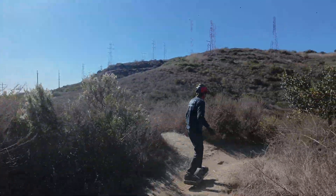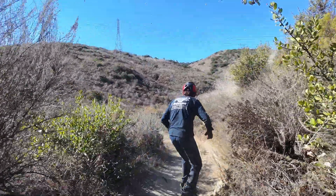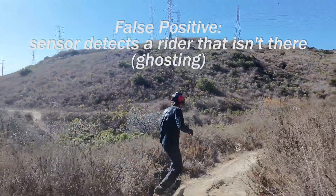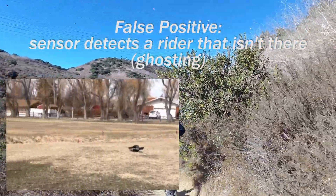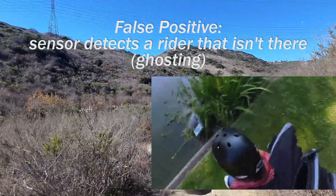But there are two ways how this can fail. One: if the sensor gets stuck in the on position somehow, then we can no longer detect when the rider gets off the board, so we assume the rider is still on — and that causes ghosting, meaning the board rides off without the rider on it.